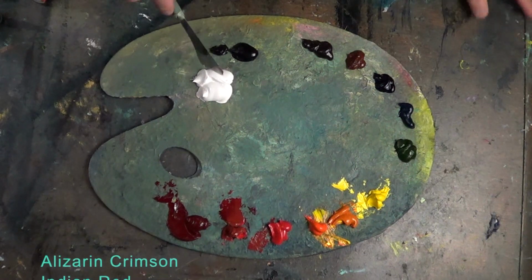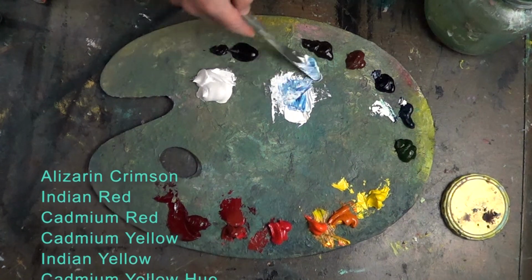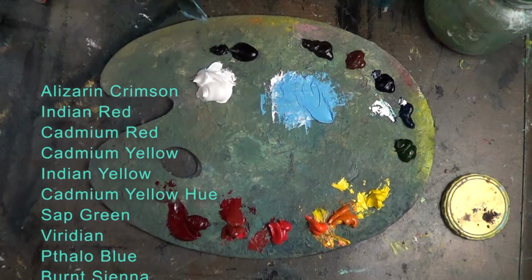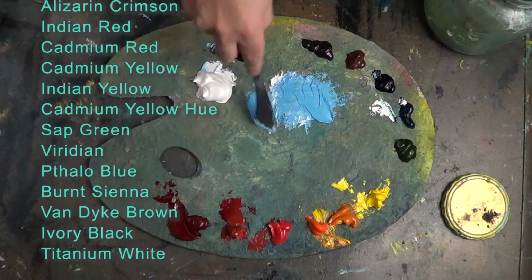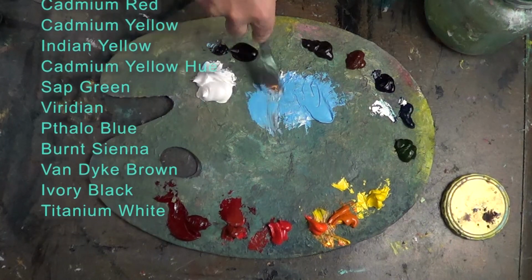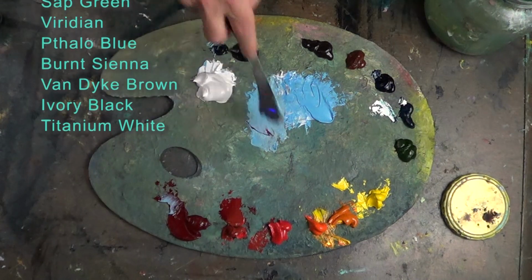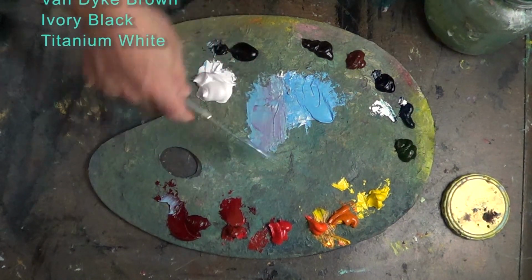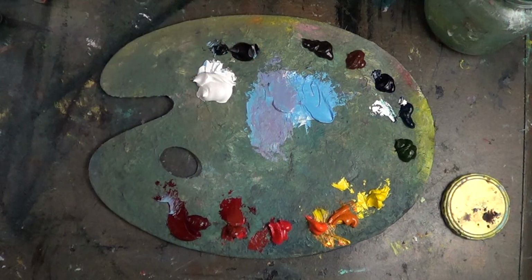Let's go ahead and start with our sky color. A whole bunch of white, a little bit of blue, not a lot, just a little bit because we want a nice light blue color. And then I want maybe a little gray color. Let's see, ivory black to the blue here. Just kind of gray it out a little bit. Let's add a little bit of alizarin crimson to that and give it kind of a purpley hue. That would be nice, that'll work. Yeah, that's what we need. All right, so that's our sky color.